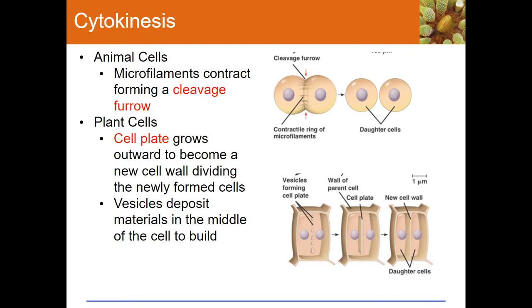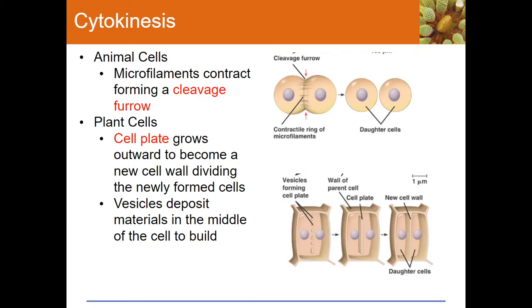Think of it like a balloon, like making a balloon animal. You start to pinch in on it. It makes that gap between the two pockets of air smaller and smaller and smaller until eventually it just presses together and they just pop right apart. And you have two new identical daughter cells that are, again, diploid or 2N.